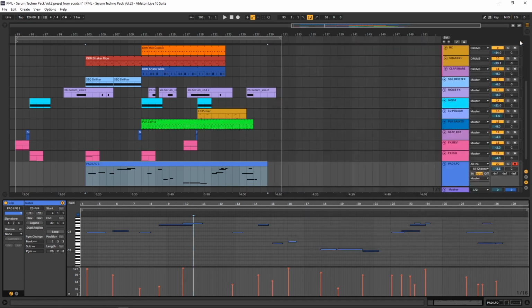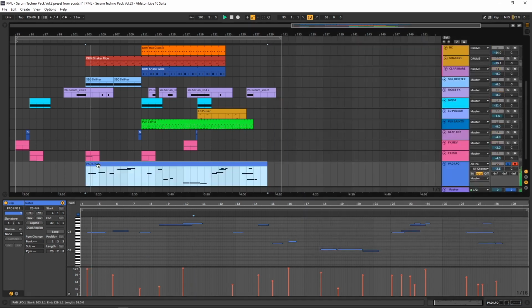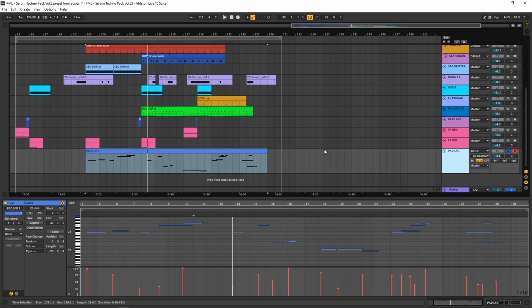I'm going to solo the track so you can listen. Okay, cool. So the only thing that's controlling LFO rate is the velocity. And it's much easier to work this way because you don't have to use any automations.